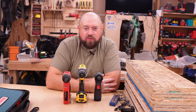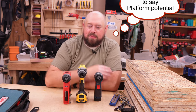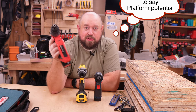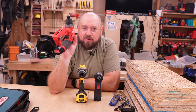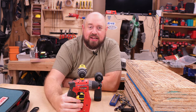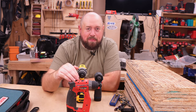If you are looking to invest in a 12 volt lineup and want to get the most bang for your buck, I really do think it's still going to be the M12 lineup that's going to give you the most bang for your buck. But it does have the most unique installation drill driver, so just be aware of that when you're using it. I think it's a great tool. I absolutely love it. If it broke, I would go buy another one.